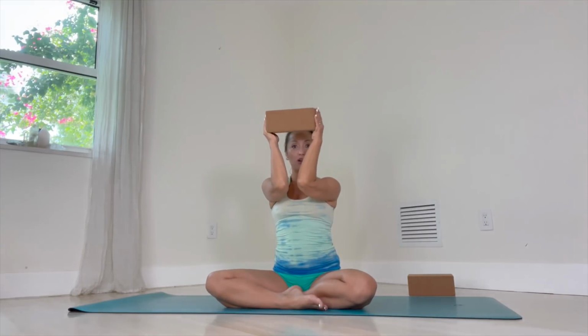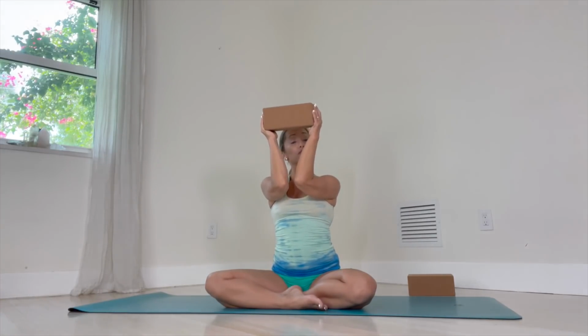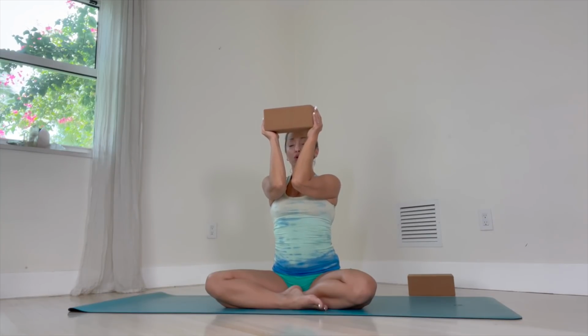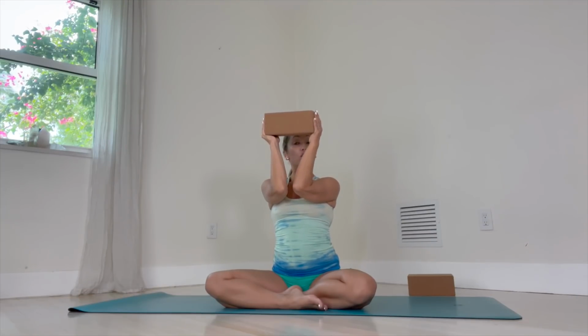And then we're going to wrap the elbows in, and you almost want to put the block at the level of the hairline and almost touch the elbows. But especially for those of you who are naturally flexible, please don't touch the elbows. We'll hold for 5. 1, 2, easy does it. 3, 4, and 5. We're going to go up and down about 5 times.